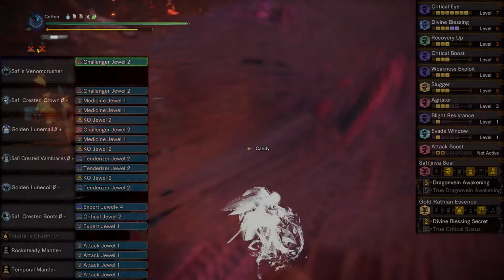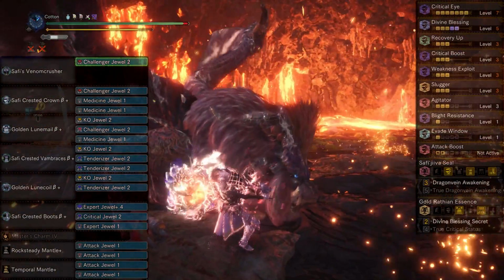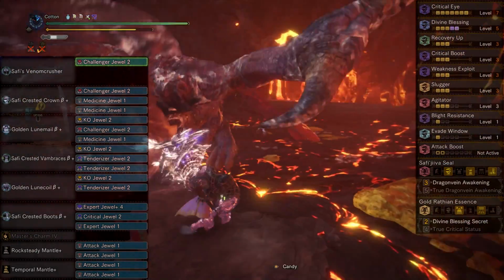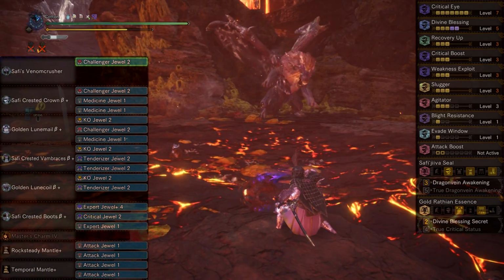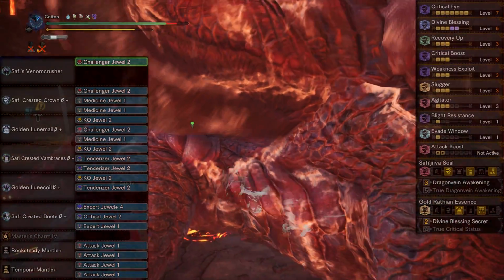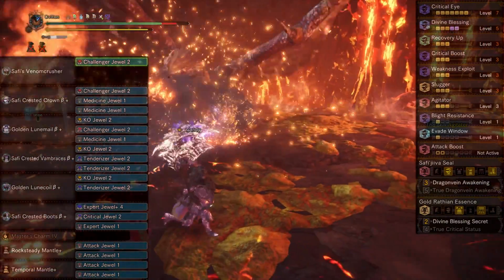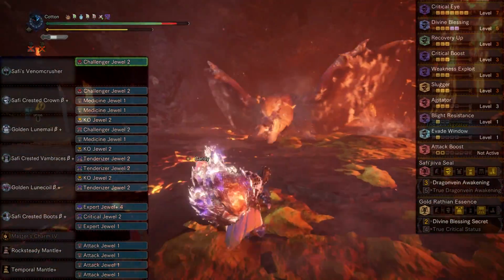Filling in the decorations then, it becomes pretty clear that that really is the case, and as a whole, this set has 7 critical eye for 40% affinity, 5 divine blessing for safety, 3 recovery up to boost our healing ability, 3 critical boost to increase the damage of our crits, 3 weakness exploit for another 50% affinity on weakened parts, 3 slugger for them big hammer stuns, 3 agitator for extra attack and to top off a bit of extra affinity, and then 1 blight resistance and 1 evade window as extra bonus skills as a result of the armor pieces, with the set bonuses being divine blessing secret and the 3 set Safi bonus for our final 20% affinity, as well as a nice attack and status boost when our weapon is unsheathed.